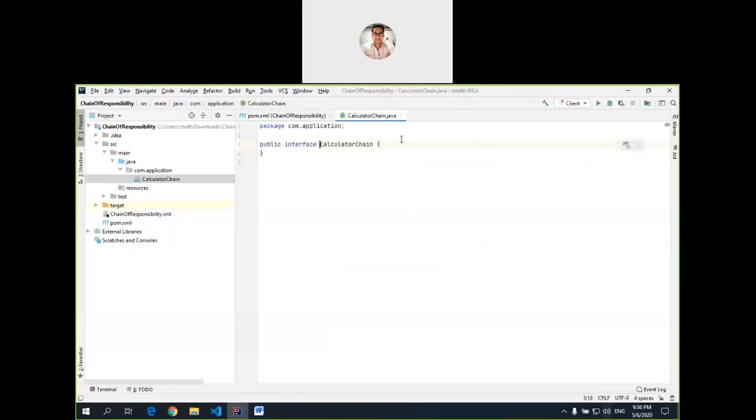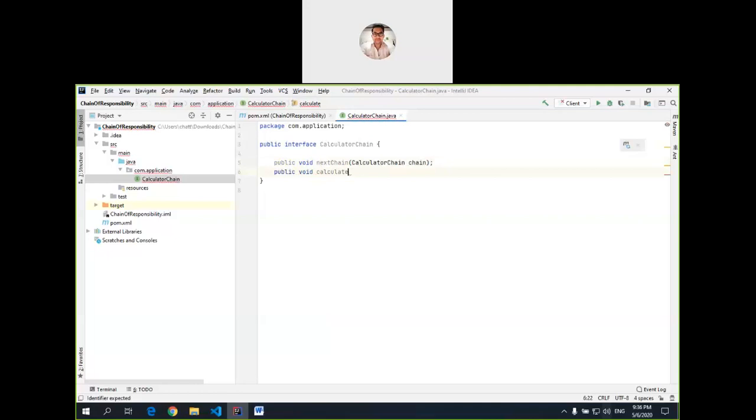The first method is public void nextChain, and I'll tell you what each of these means. There is one method which will determine the next chain, and there will be another method which will actually print the output. So we can say calculate.